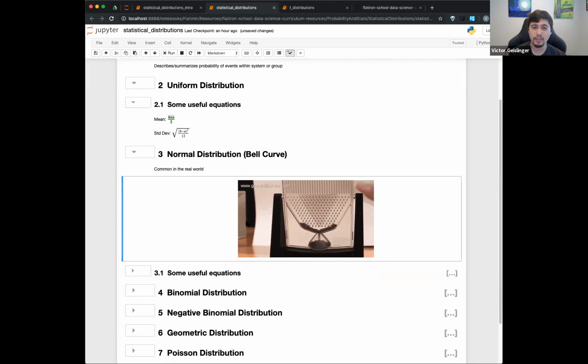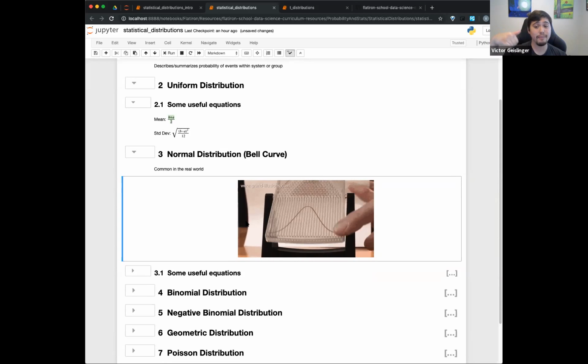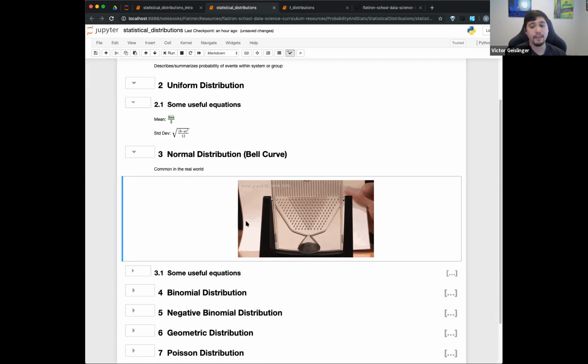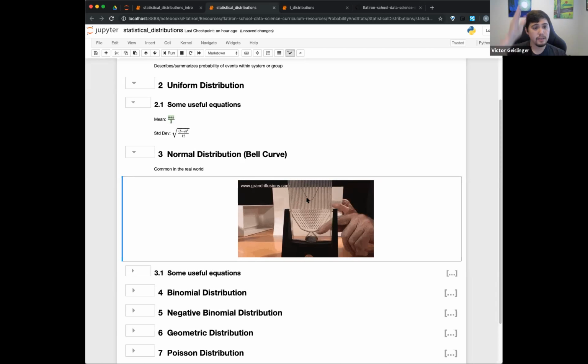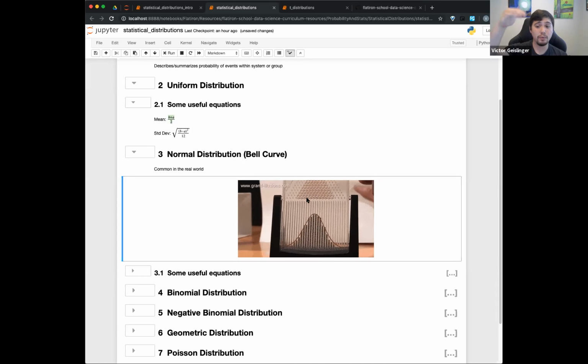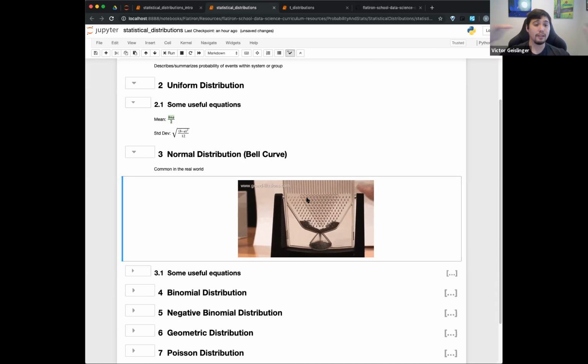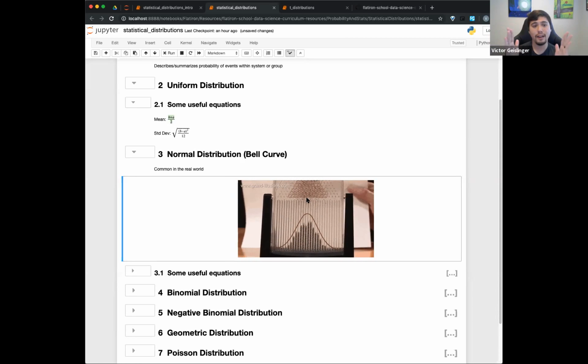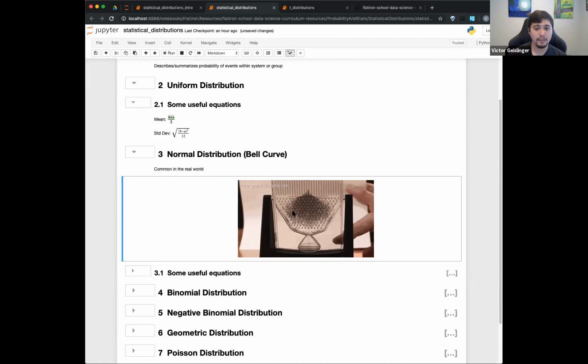Most of the time they'll go left and right an equal amount of times, which means most of them go down to the middle. But some of them will constantly hit to the left, left, left, and they go way off to the side over here. But not many do that. So what this shows is that each peg hit is a uniform distribution, just as likely to go left or right. But when you put them all together, falling down multiple levels, going far off to the left is very unlikely, and far off to the right is very unlikely. In the center, they go left and right about the same amount of times, and that's where you see this shape right here.